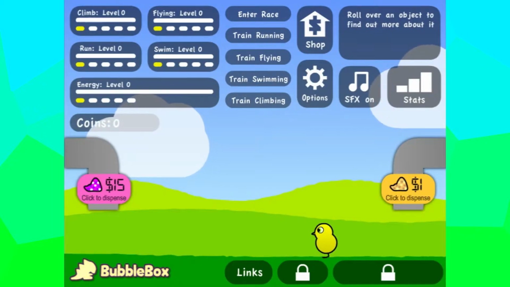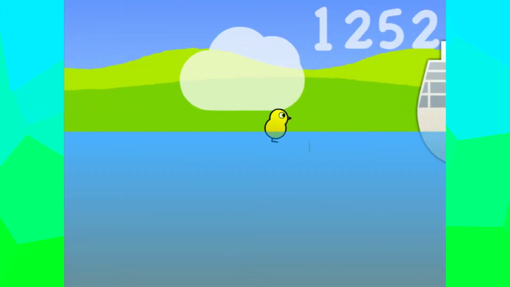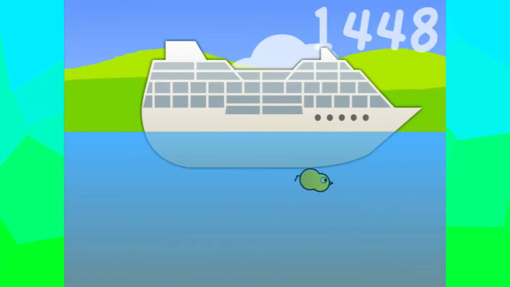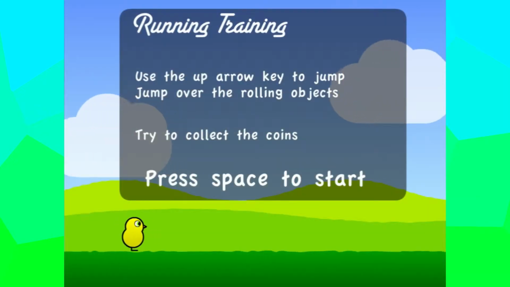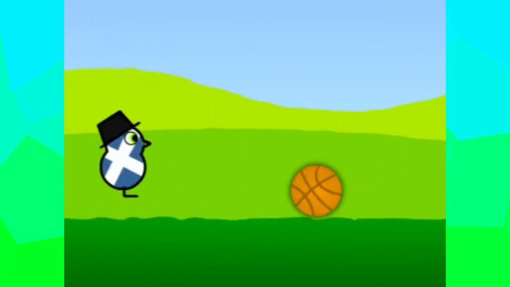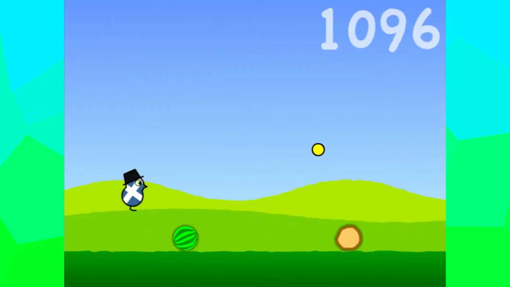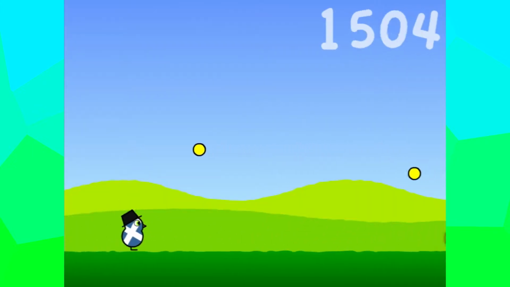But this time around, along with the running, swimming, and flying training introduced in the first game, there's a new skill, climbing. The training minigames for the pre-existing skills are very similar to the first game's, but let's run down the changes. Running training is mostly the same as before, but there are now more obstacles to dodge such as watermelons, basketballs, and extremely oversized baseballs. Your jump is also now less high, which makes it more challenging to dodge the obstacles.